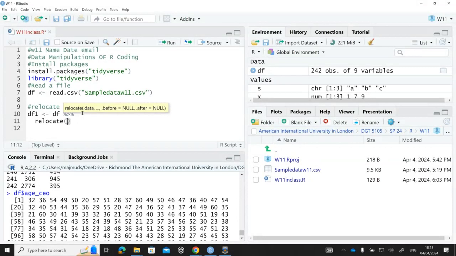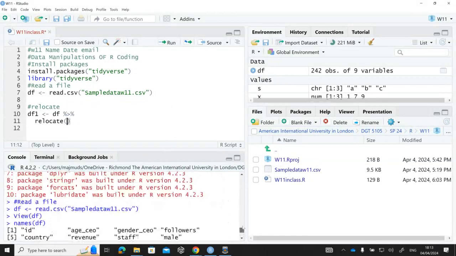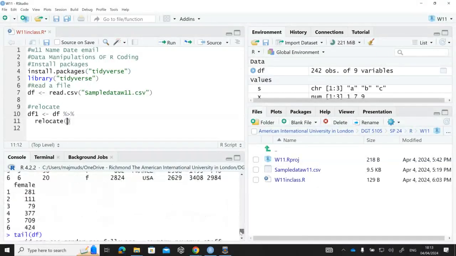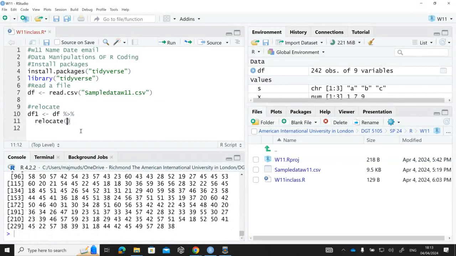And in here, you write down the name of any of your variables. Which one do we have? Mail, right? Let's do mail and see what happens. If I do relocate mail and I run this, any guesses what will happen in df1?